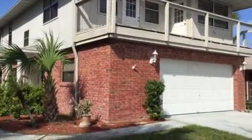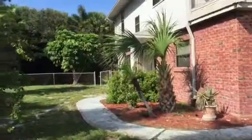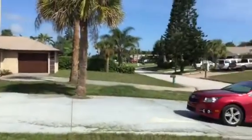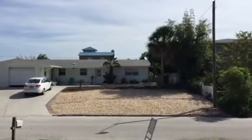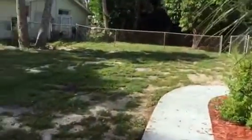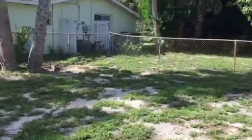We're looking at another property on the same street for a buyer who wants to live on the street. Spinning around here, you can see that for-sale sign — that's the last one we were just at. The blue roof is the ocean and you're in a very pretty area. The street is nice, the yard is a little rough but you can make it nice. The house is a bit weirdly positioned, but let me show you inside.